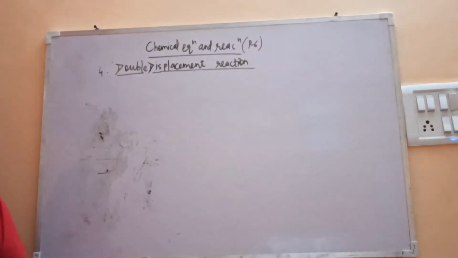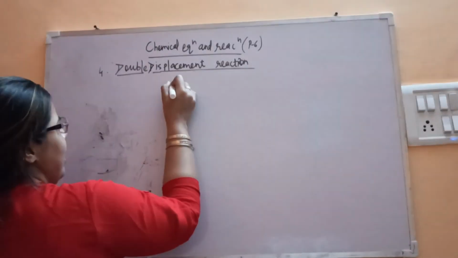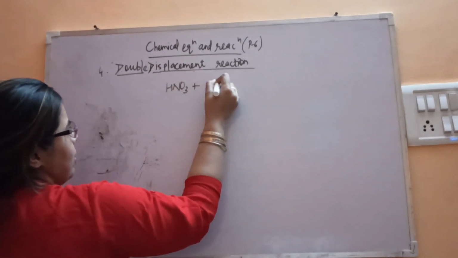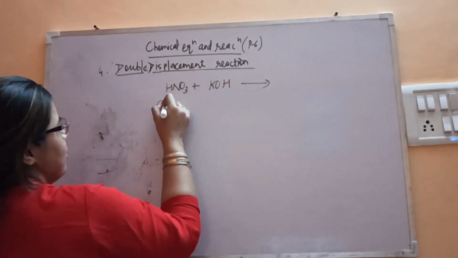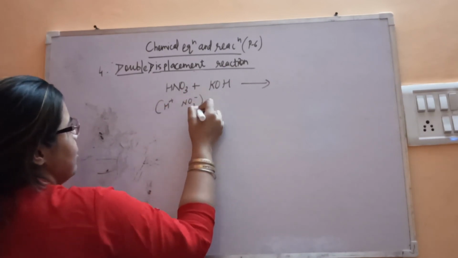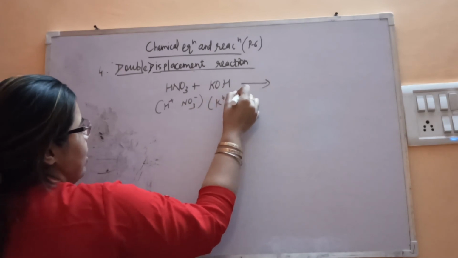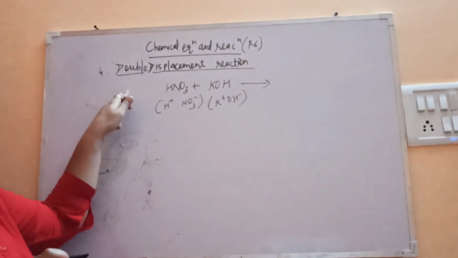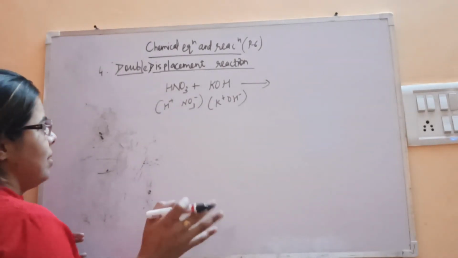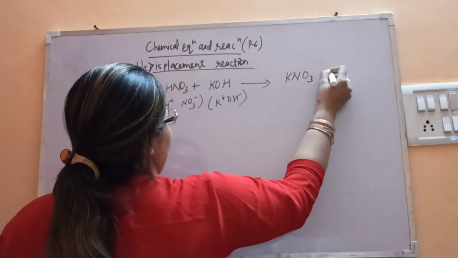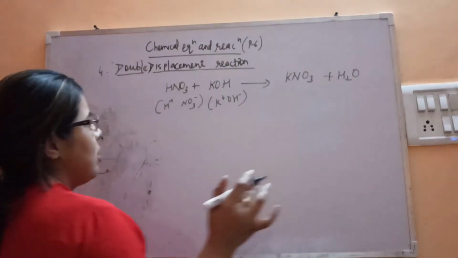Fine, neutralization. If I take any other acid, let's say nitric acid, reacts with potassium hydroxide. What are the products? Split: HNO3, NO3 minus, K positive, OH minus. Water is always the product. Remember this thing because H plus will come from the acid and OH minus will come from the base. This is the characteristic of an acid and a base. So you will get potassium nitrate salt plus water. In this way you are supposed to write down the product.